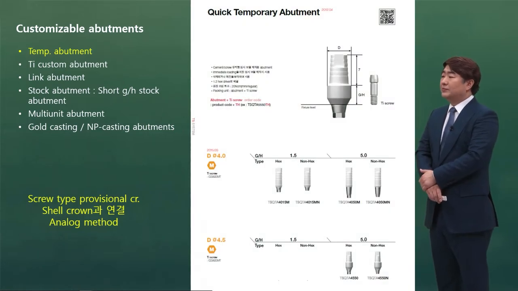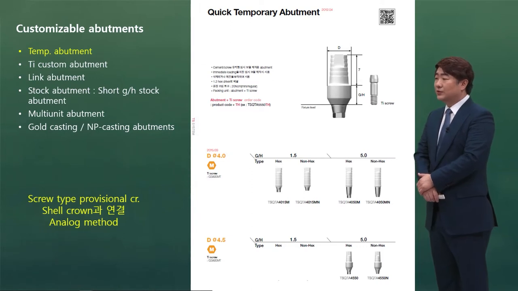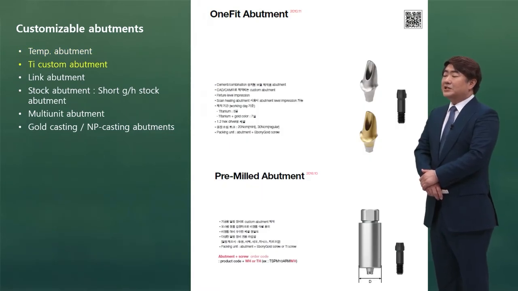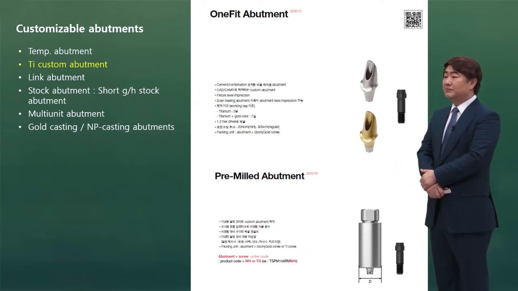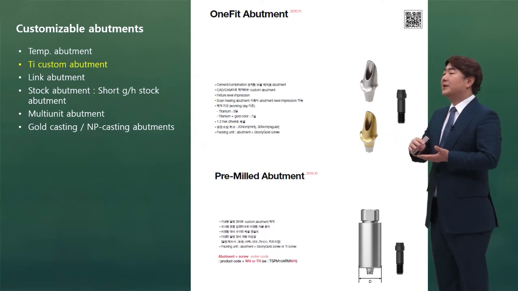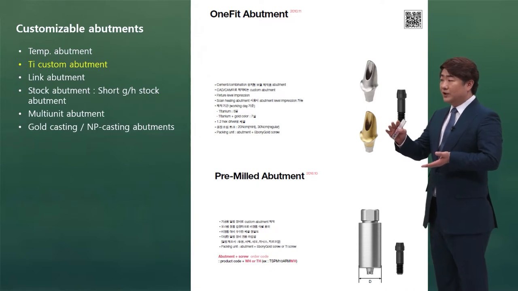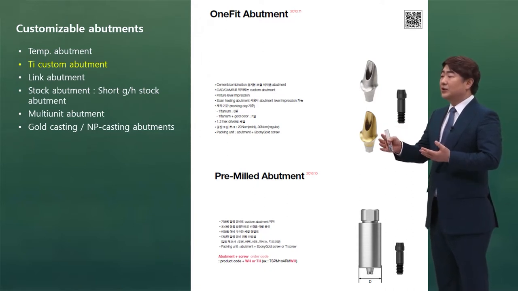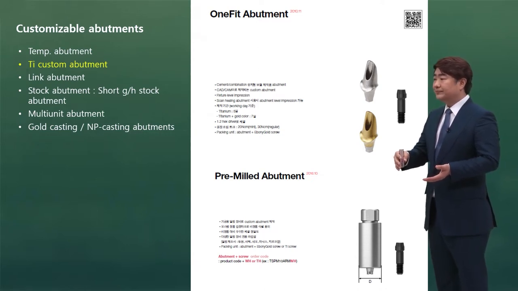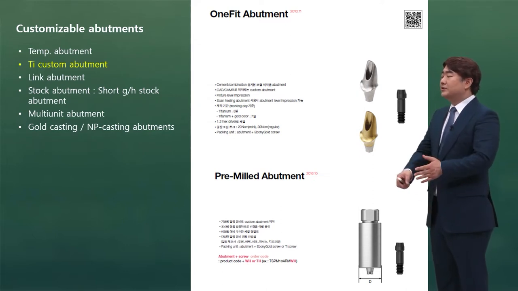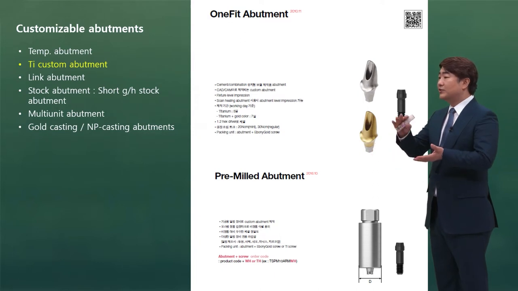Now, if we want more convenient abutment cutting, then plastic can be used. And also, the most popular way in custom abutments would be this titanium abutment. Now, as you see, this type of one-fit titanium abutment exists, and here, with the titanium nitride or TiN coating, you give a gold color. This type is processed at the lab using a milling machine. So for aesthetics it's given a gold color, and the customizable area, of the three areas I talked about, is all customizable.